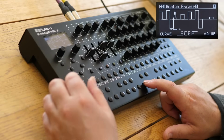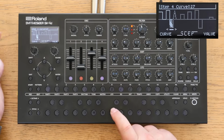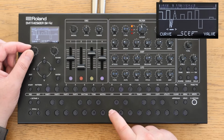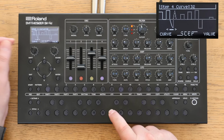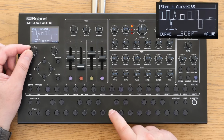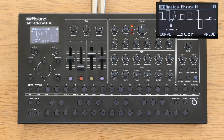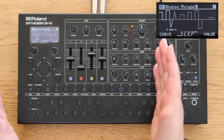If we slow this all down, this is going rather fast, isn't it, to hear what's happening there? So let's just slow that down. And obviously, if you go much slower, you can hear the differences between the exponential, the linear, and the logarithmic curves much more obviously. Here we go, nearly there. So there you go. Lots of different types of curves, up to 16 steps.